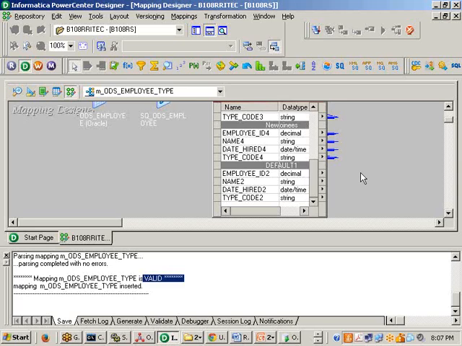Now I am giving some exercises to you people. What is the exercise? Create one dummy table with these 4 columns and try to map it with the default group. And run the same mapping. You should get what, sir? 4 records in the default group. That is the one thing you need to verify.